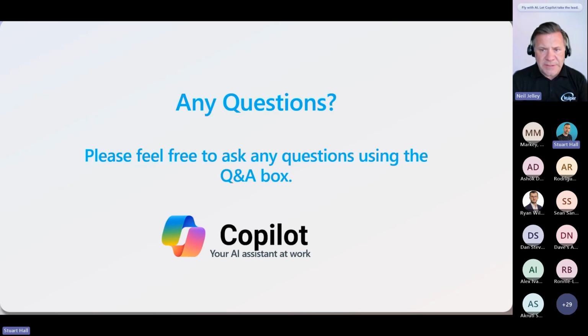I'm not sure who wants to take this, but Alex has asked, what license do we need for Copilot intelligent recap of meetings? Is it Teams Premium or similar? Yeah, I can take that one. So the intelligent recap is the only feature which crosses over from Copilot to Teams Premium. So I suppose really which set of features is it you want, and do you want it embedded into absolutely everything, or is it just the intelligent recap that you'd be looking for? I think it's a great stepping stone towards Copilot if you're looking for that recap of a meeting. But yes, it is available in Teams Premium, but it's also available within Copilot for Microsoft 365.